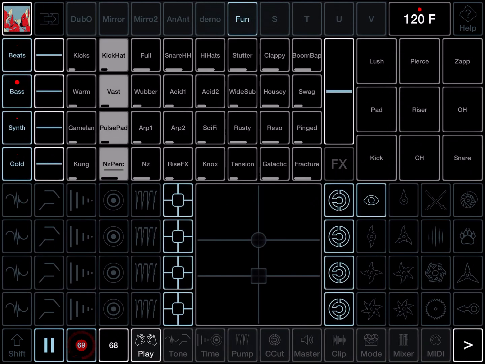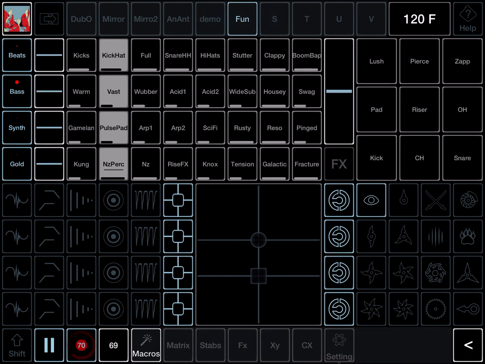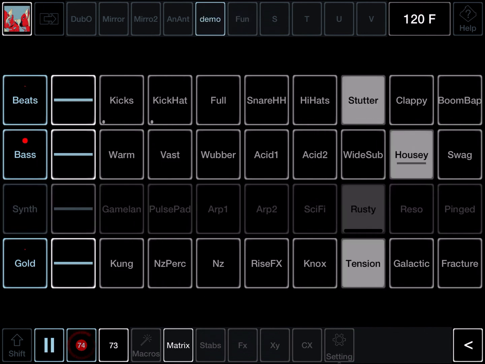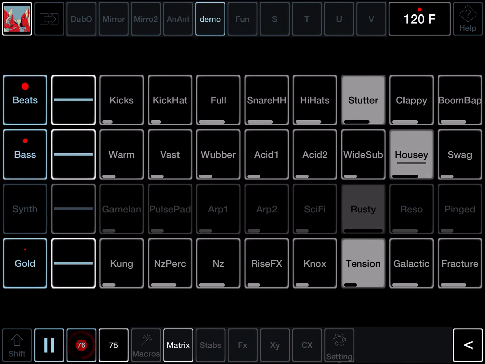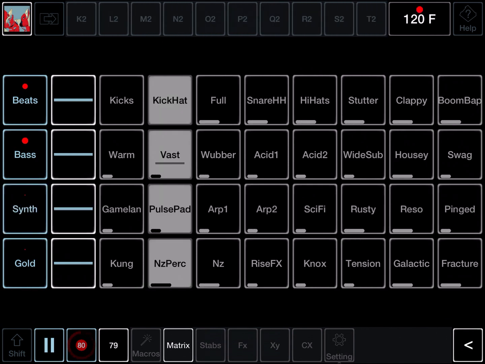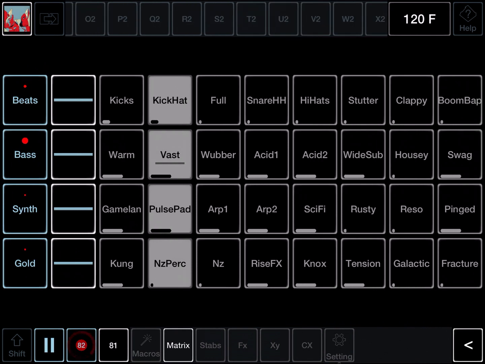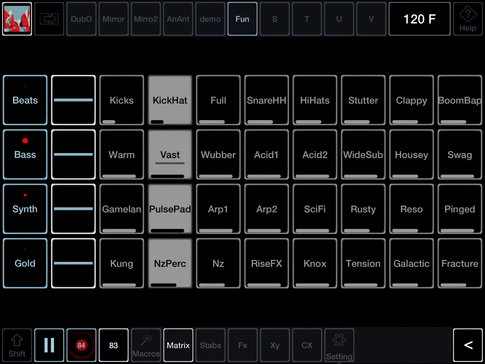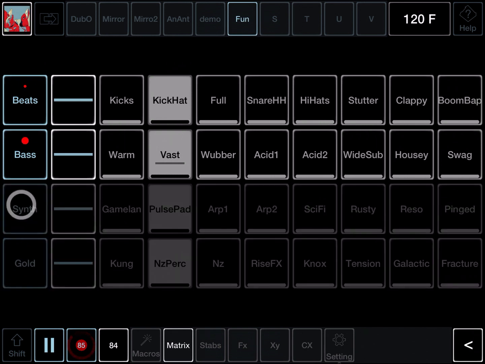In fact, the whole state of the app with all the effects and so on, which we'll see later, is also stored as part of this state, stored in these patches. Tap on a patch, the one we created called demo, that recalls that state, that combination of clips. Let's go back to fun. You'll notice we tap on it and then it waits to the beginning of the next bar and then recalls it. And you can have up to 64 of these patches. Access the others by swiping left and right at the top. All the sets we provide come with patches with decent combinations of clips and effects. Okay, what else can we do?